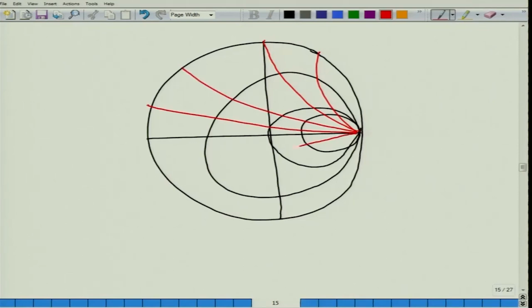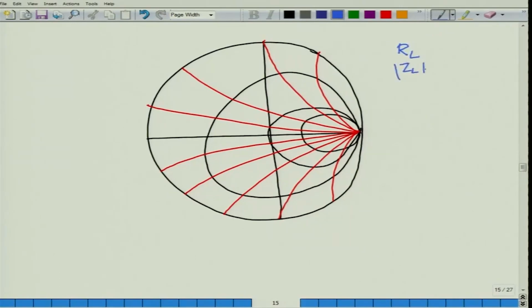As I said, this is just a very rudimentary, very elementary type of Smith chart that I am drawing. You should have your copy of the Smith chart to facilitate and understand how to solve these problems. Case 1 is applicable when the load resistance RL, which is what usually happens, or maybe the magnitude of ZL, would be greater than Z0 or R0. Z0 is essentially the same as R0, right? So it would be greater than Z0, or in the real case, R0. In terms of the Smith chart, this simply implies that the corresponding load will be within the unit circle.